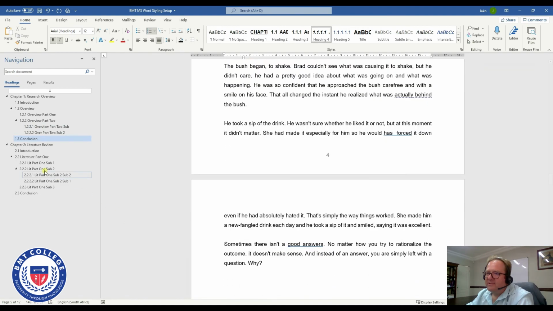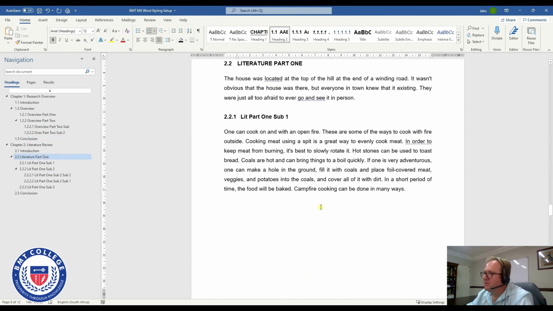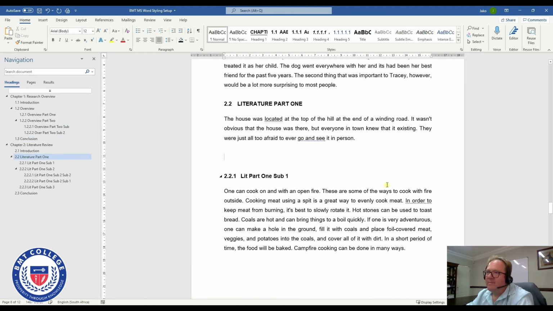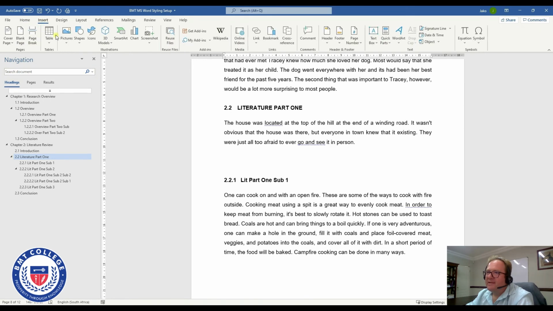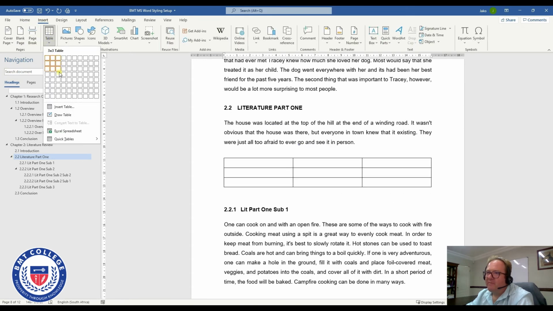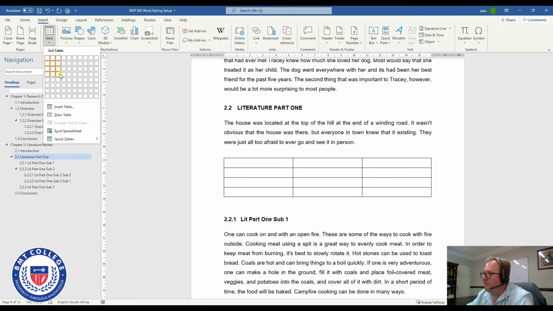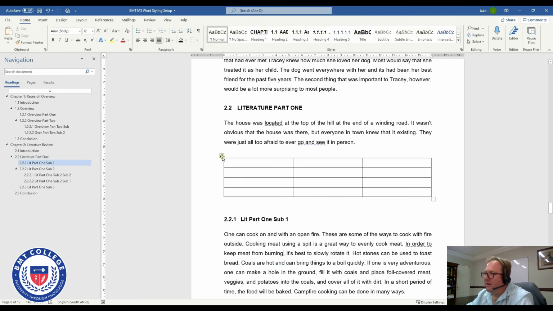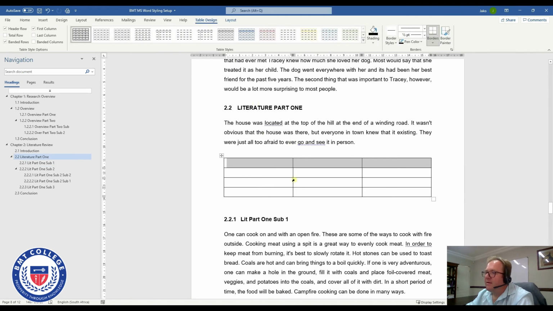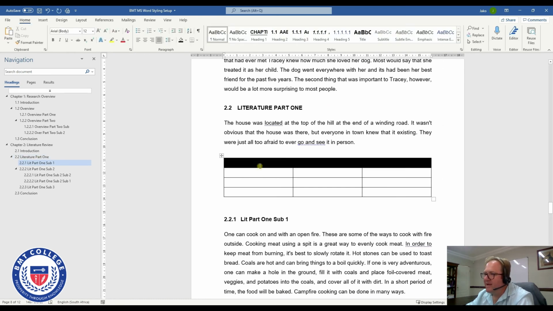And then let's go back to chapter 2, and we'll add our random table in there. I'm going to say table, let's just add the same type of table, 3 columns, 4 rows, and I'm not going to go into this. Well, let's just add that. Remember, once again, select that first row, and under table design, I'm going to shade that to show that is my headings.